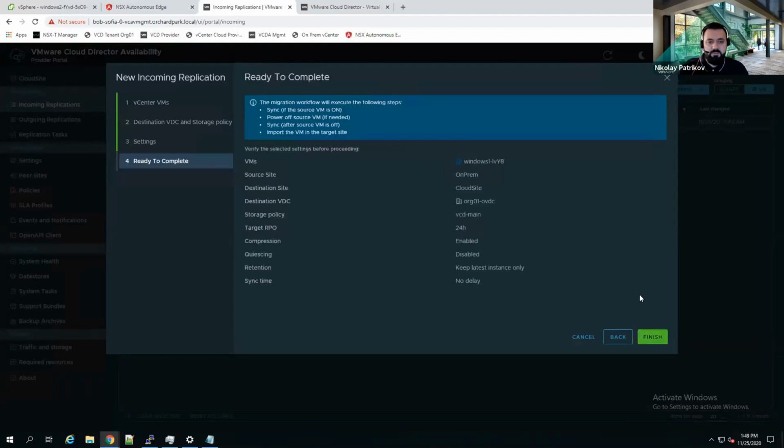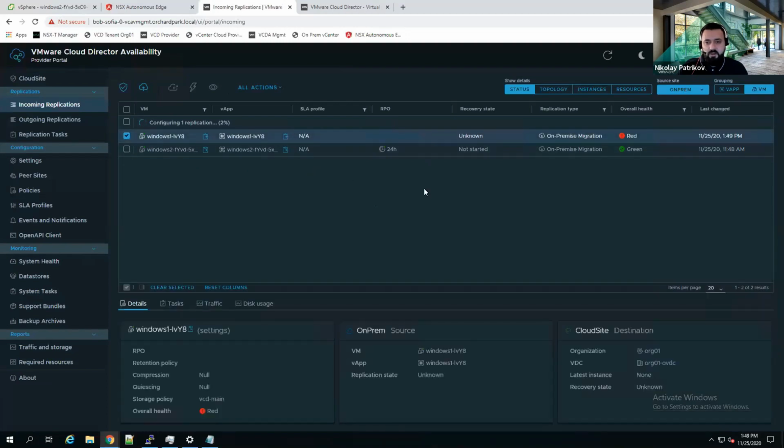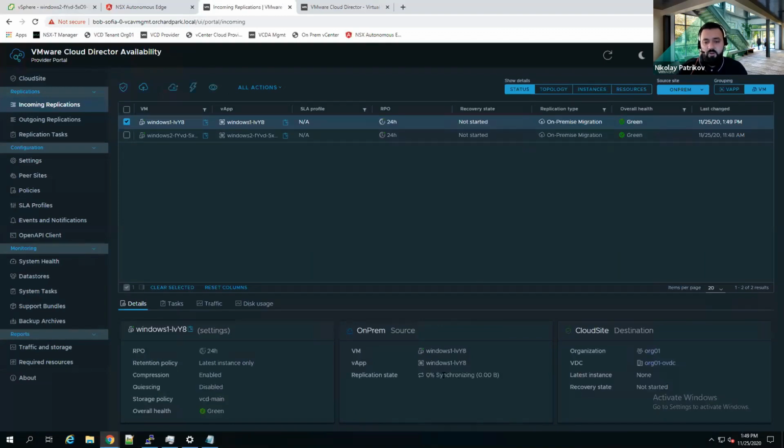Basically, the summary, and I can click finish. Once I do that, the migration is started, and I can track the state of the migration here, and also how quickly it happens, and what is the synchronization percentage.